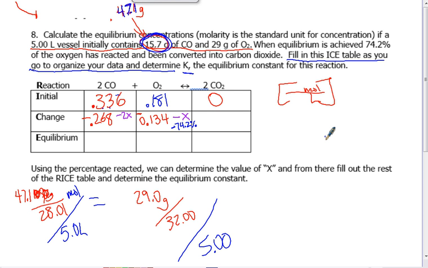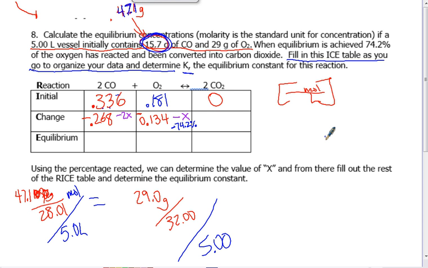I'm suggesting anytime there's this complex data and they're asking for a constant or something like that, you create a RICE table off in the corner to organize the information, because it's a little too complex to work it all out. First things first, equilibrium constants are set up in terms of what units? It's the products over the reactants, but it's the concentration, right? It's the molarity. So everything in this chart needs to be in terms of molarity, moles per liter.